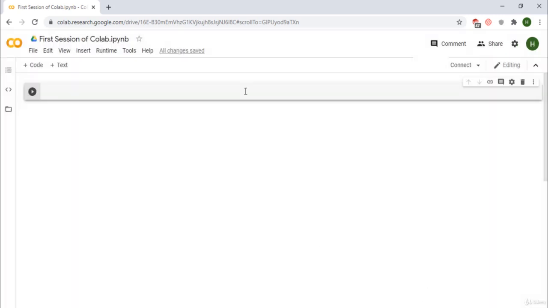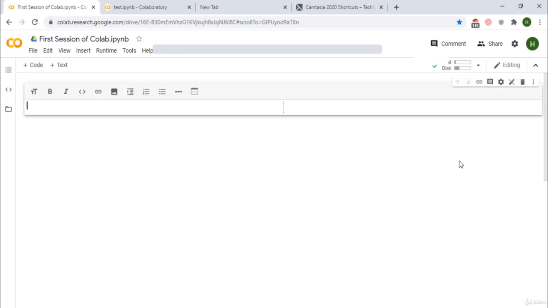Before we write code, let's look at creating a notebook which has a more meaningful layout, with more meaningful comments and headings. So let's see. Let's convert this cell into a text cell. To convert this code cell into a text cell, I'm going to use a keyboard shortcut, which would be Control plus M. So I'm going to press Control. Here we have converted, so I'm going to press Enter. I'm going to start writing stuff.